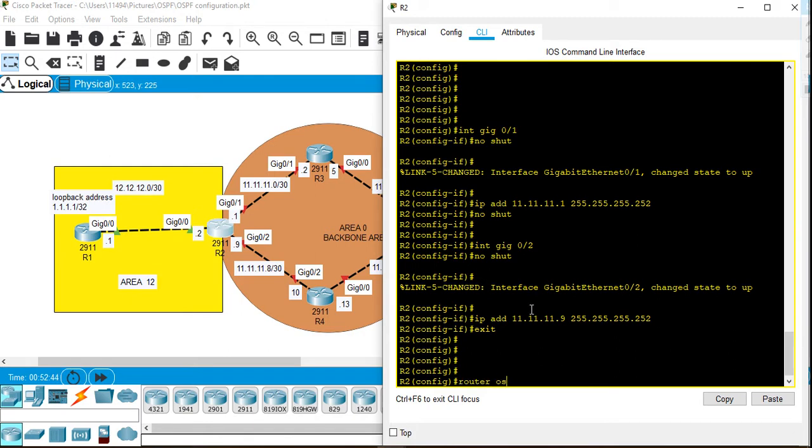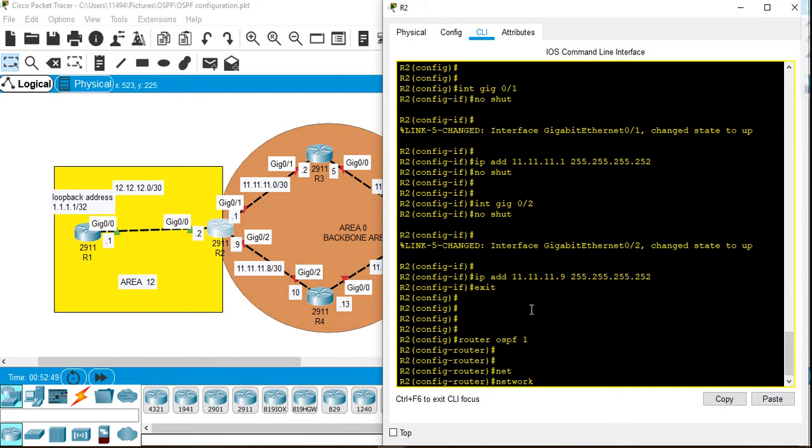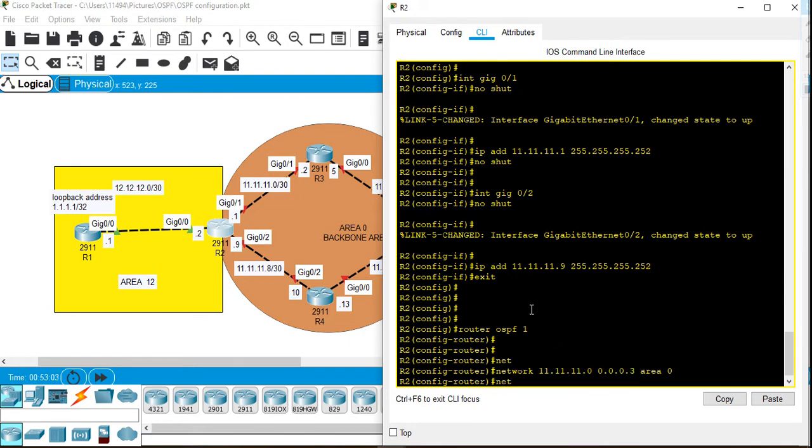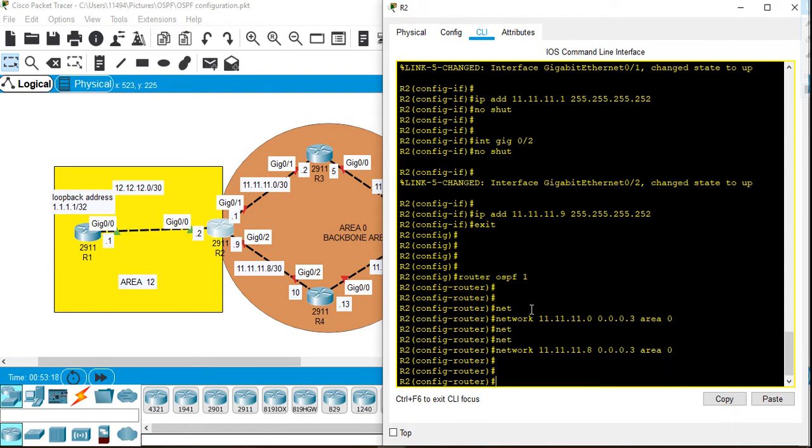Router OSPF 1, network 11.11.11.0 0.0.0.3 into area 0. Network 11.11.11.8 0.0.0.3 into area 0. It's done.